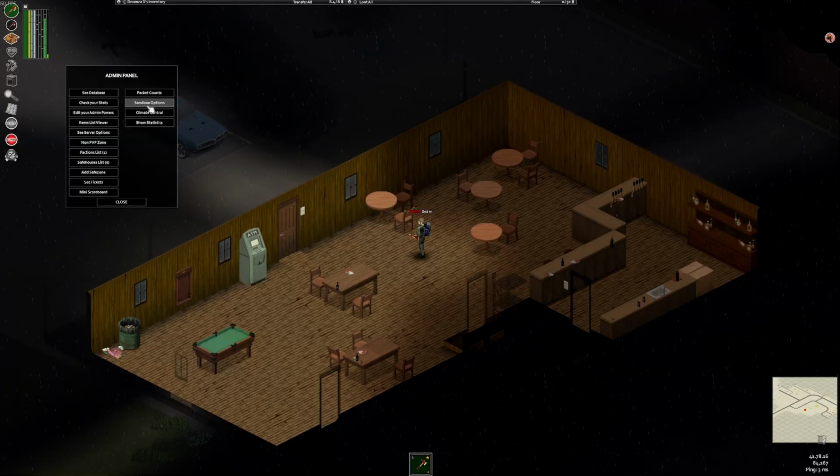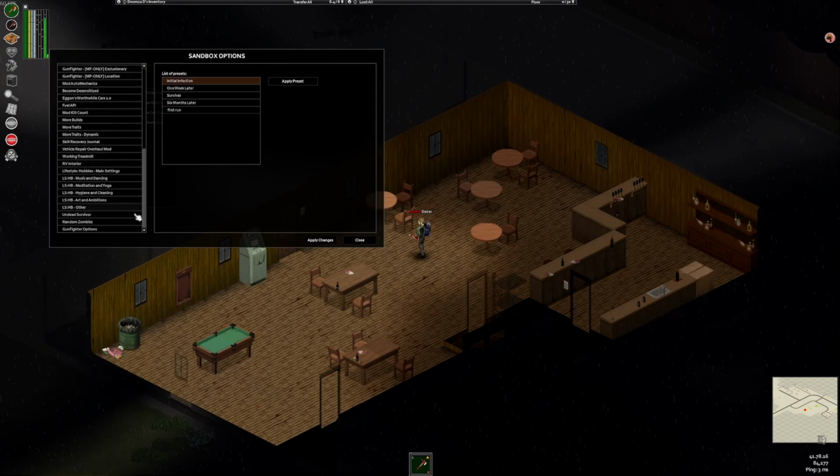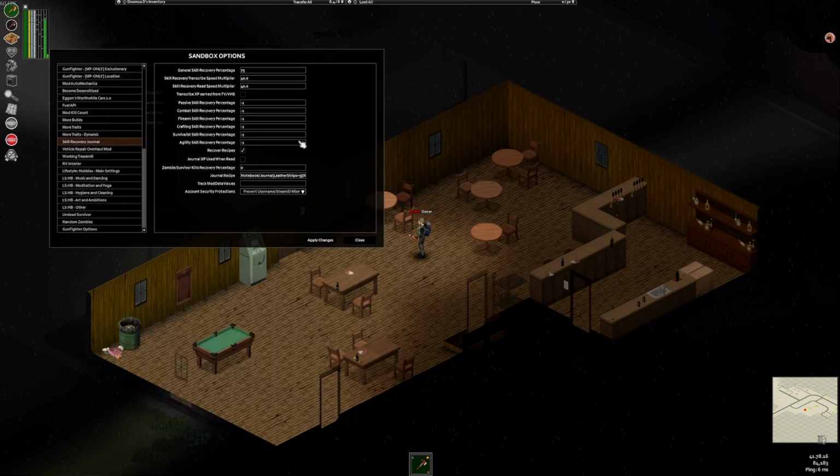You change those options I was talking about earlier in the server files. I said there's a way to do it in game that's easier. And earlier I showed the skill recovery journal. There's also a UI for in game. So here is your more user-friendly UI if you get in game. Probably recommended to change things here.